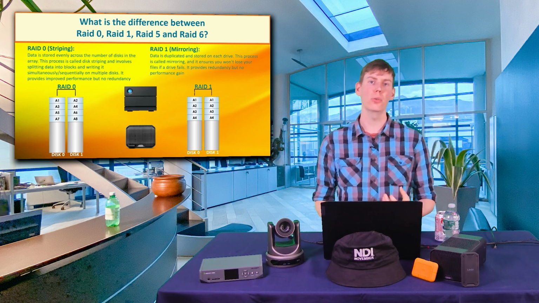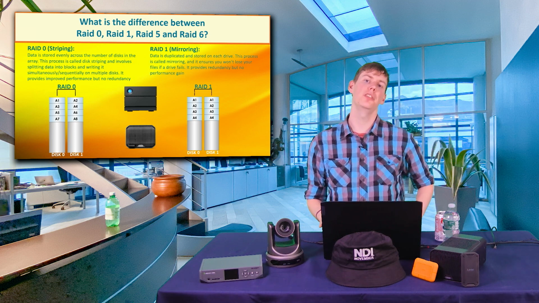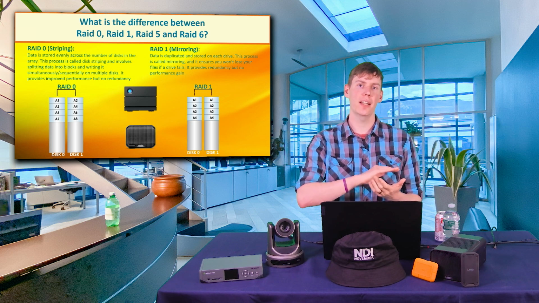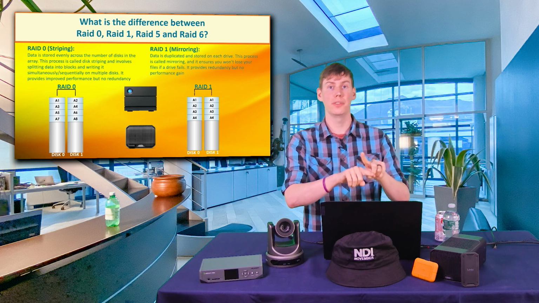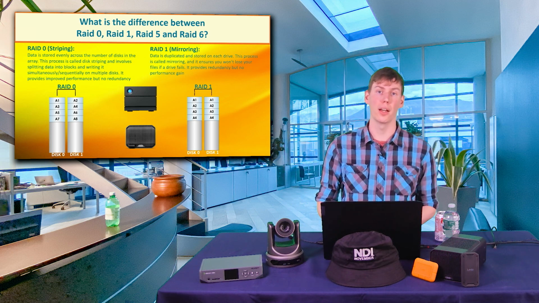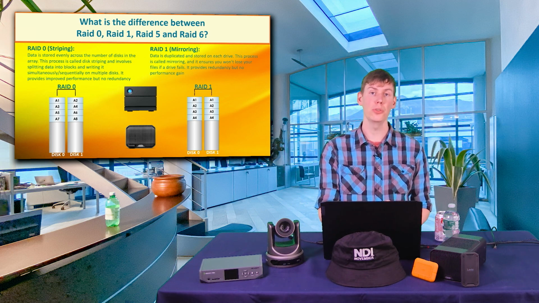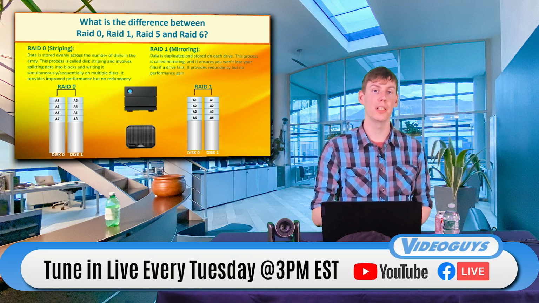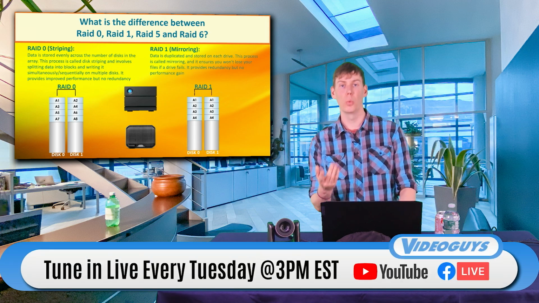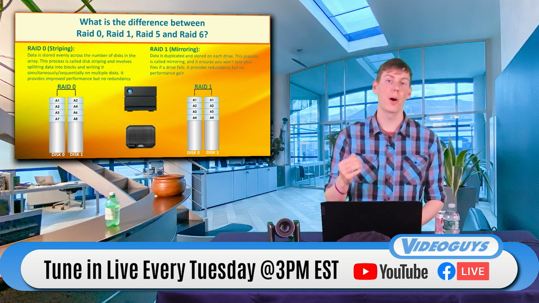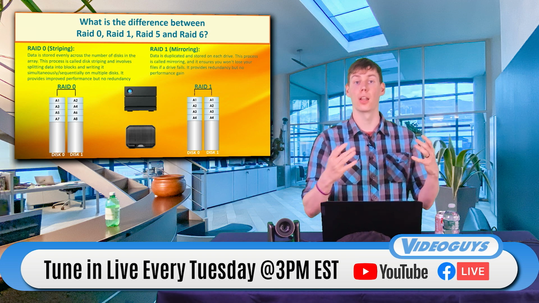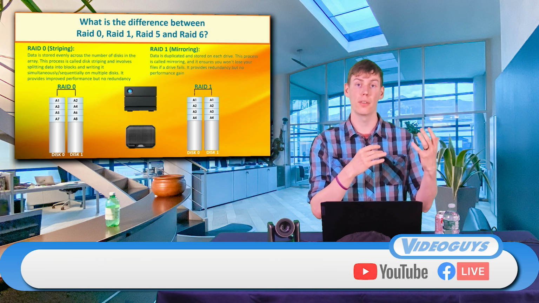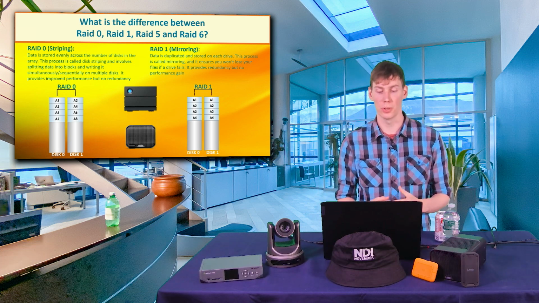Now, RAID 0 has no redundancies in place. Basically, your data gets inputted into both drives, and it's split between the two drives. Because it's split between the two drives, your read and write speed is the fastest that it can be with a 2-bay drive, but at the same time, you have no redundancy. So this is good for a lot of storage and needing fast read and write speeds, but no redundancies.